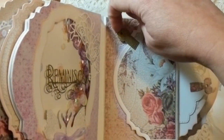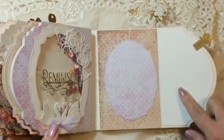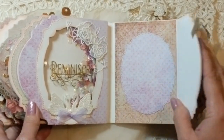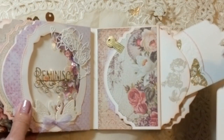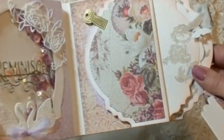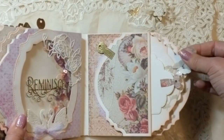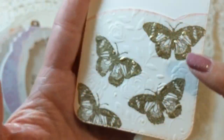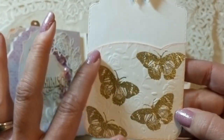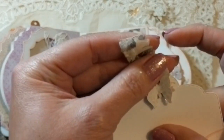It added a bit of whimsy to this book, which I love. On the opposing page there's a little tab that opens up so you can add a picture and journal on the opposing side — a cute little spread. There's also a tag you can take out and journal on. I stamped this image with a rose stamp in antique gold ink. The last little tag has butterflies heat embossed in gold, the paper is dry embossed, and there's a little pocket where you could put ephemera, receipts, or things to remember a day out.